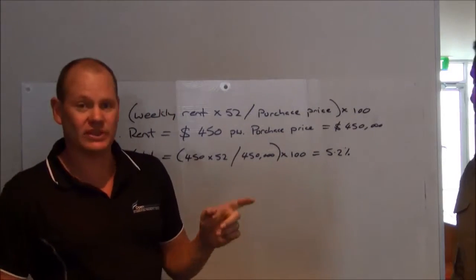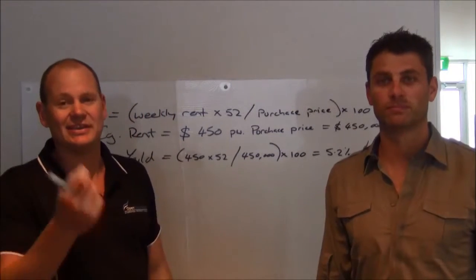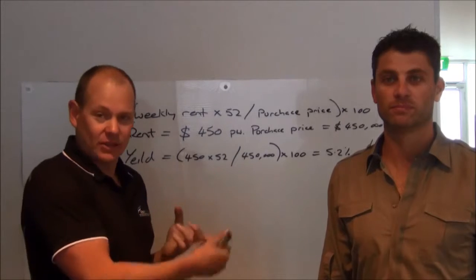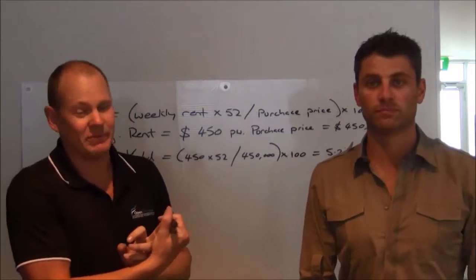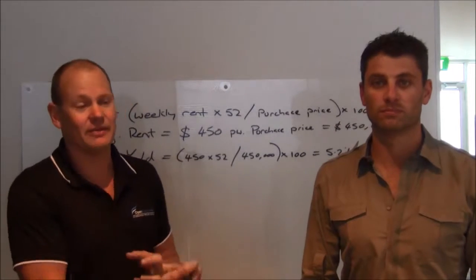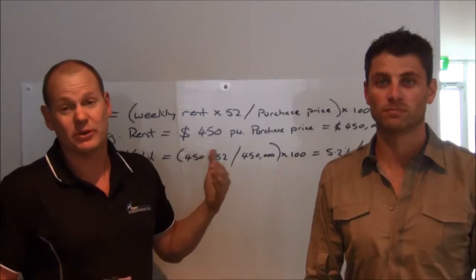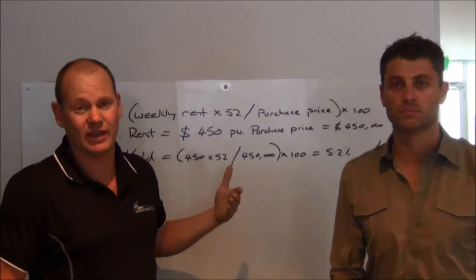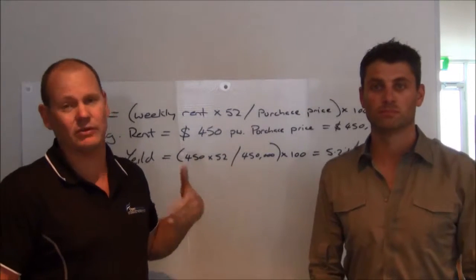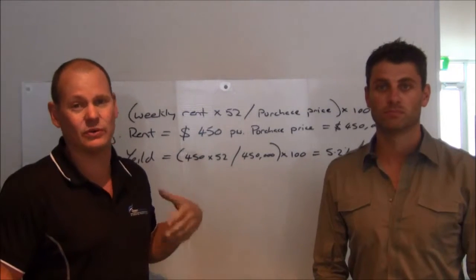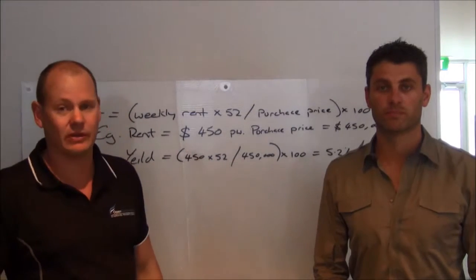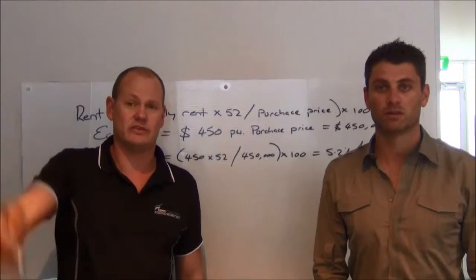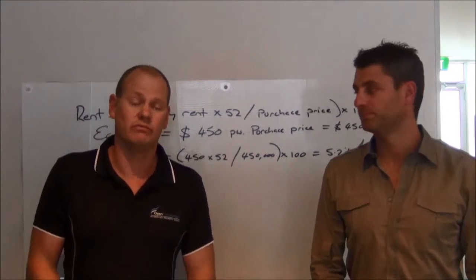Now, as Al and I were discussing before, is the yield against the purchase price or is it against the current valuation? We basically got down to agreeing that the yield is against the price at any point in time. So it's whatever the current price is at that point in time, the current yield against the current price. So whether you're purchasing it or assessing a property you hold, compare the two today, rather than comparing against when you purchased and then, 10 years down the track, the yield you're getting against your property.